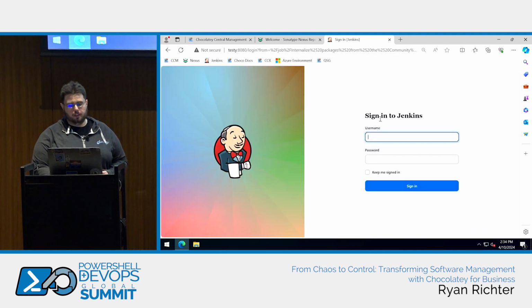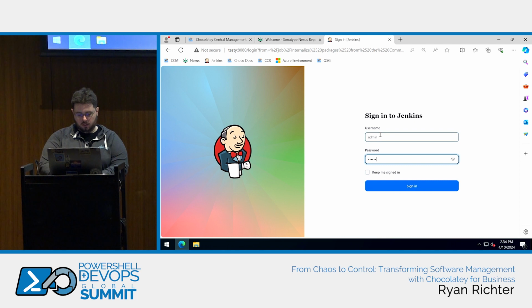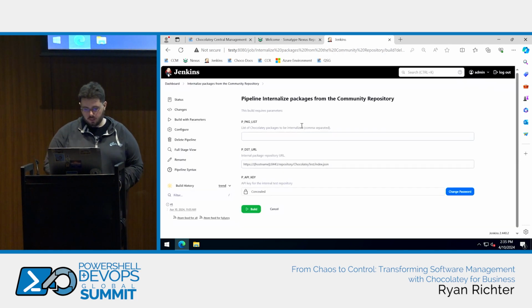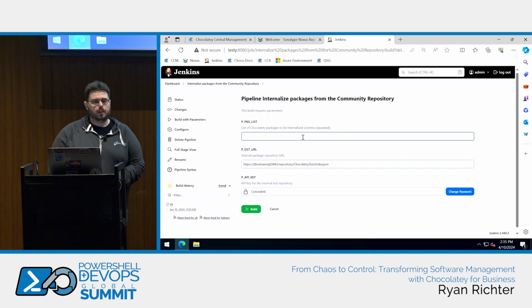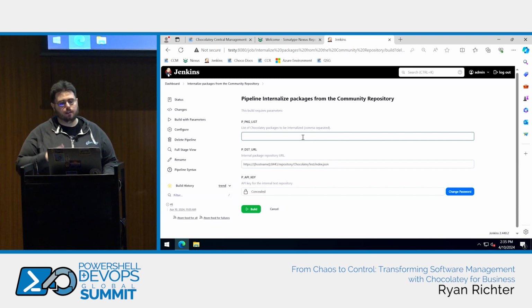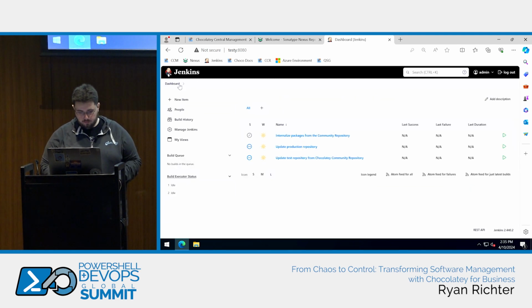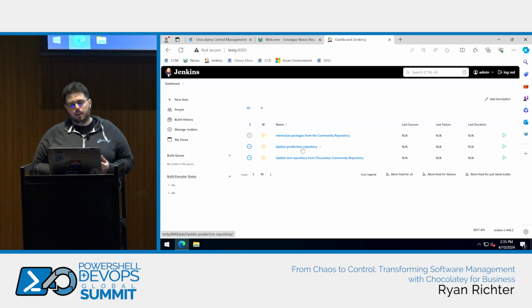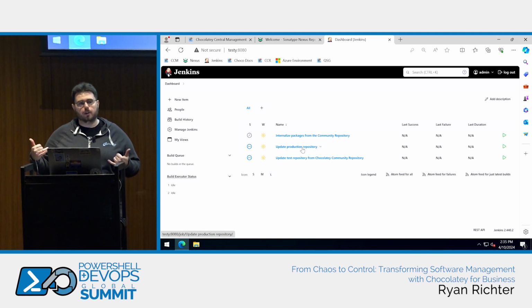If you go in here, literally the only, it is set too long. Let me re-auth real quick. Basically, you're just presented with a package list parameter here. Put in the names of the packages you want to internalize. Through the process, we'll run that download and internalize on the back end as a job. Inside of our Nexus instance, we have a test repository and a production repository. I know, a lovely thing these days. You actually get test and prod, two things.